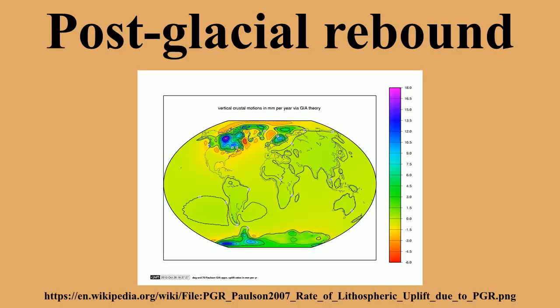Horizontal crustal motion. Accompanying vertical motion is the horizontal motion of the crust. The BIFROST GPS network shows that the motion diverges from the center of rebound. However, the largest horizontal velocity is found near the former ice margin. The situation in North America is less certain. This is due to the sparse distribution of GPS stations in northern Canada, which is rather inaccessible.